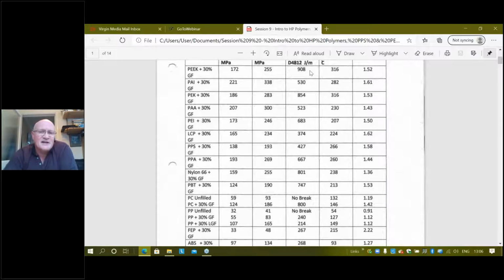And then we've got impact strength here, unnotched impact strength in this case. And you can see there's a big difference in impact strength over the polymer range. And then I've got stiffness and rigidity as also mechanical properties. So that's not by any stretch of the imagination a concise overview of all the properties of polymers, but the key properties we look at from a design perspective.